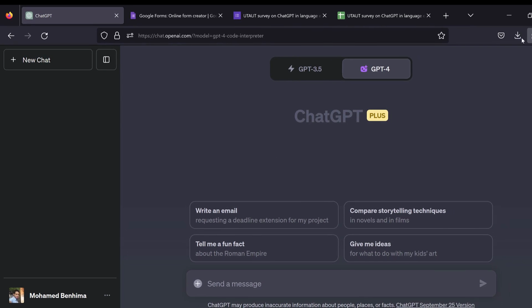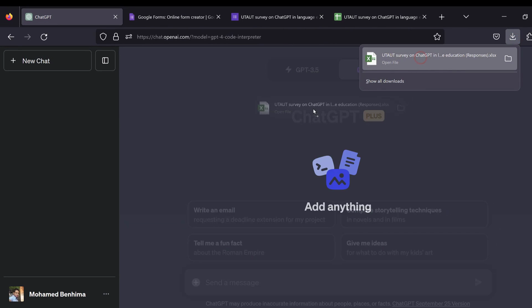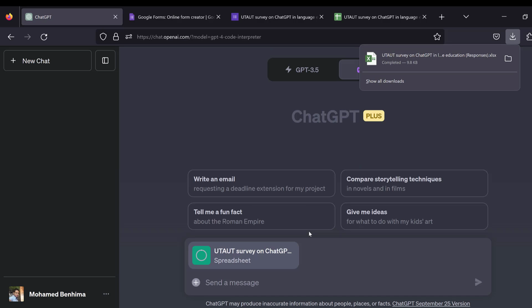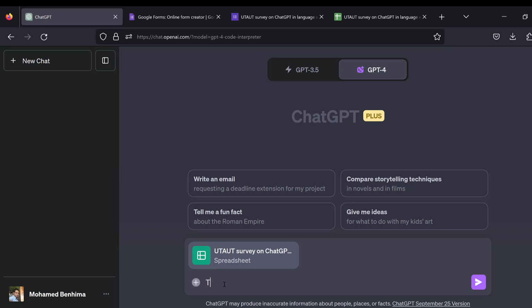So what I can do is simply grab the Excel data and drag and drop it here. And then I will ask ChatGPT to analyze this data. This data comes from a group of EFL students, to see how ChatGPT can be used to learn English.